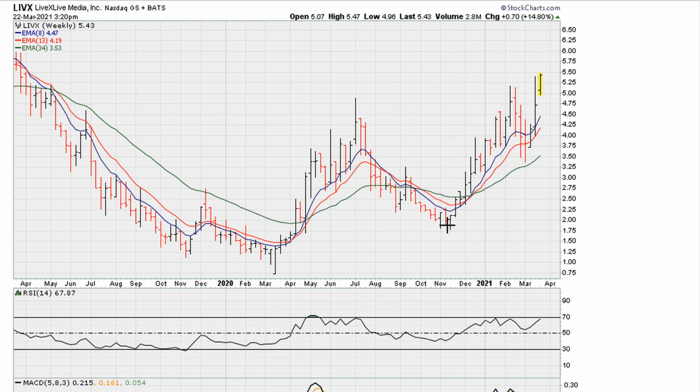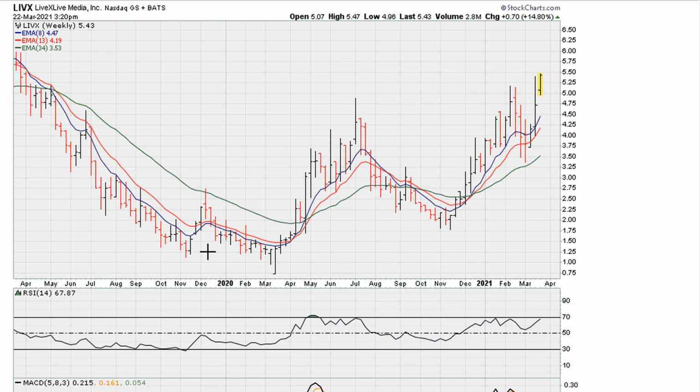So let me take that off. You can see that the close last week is here, while the previous weekly closing high is right here. So last week was not a breakout. It was a failed breakout attempt. But we see this week it is opening the week, today being a Monday, with a gap up and a breakout. So let's say you missed that breakout level, and that breakout level is at about, in this example, 4.8, give or take, which is this weekly closing high. And let's say you don't want to chase it.